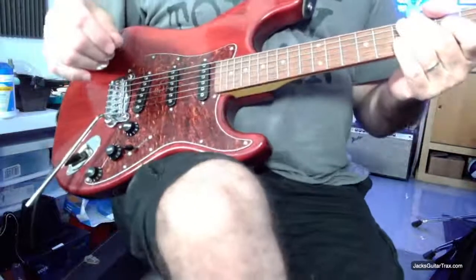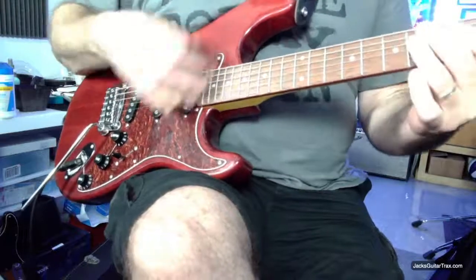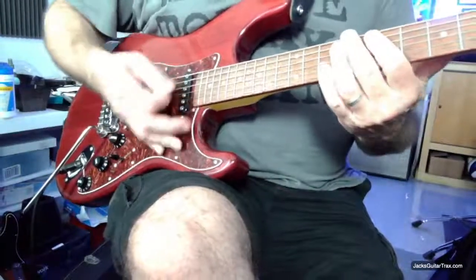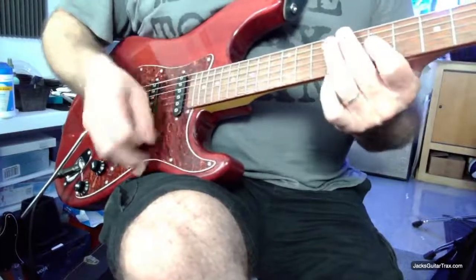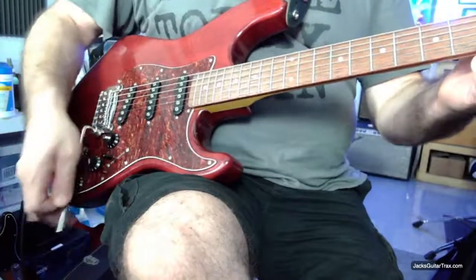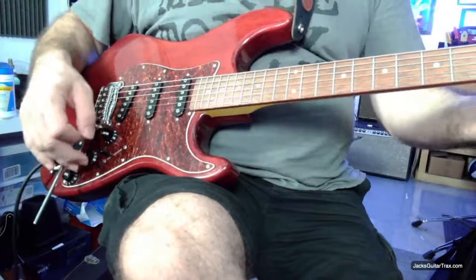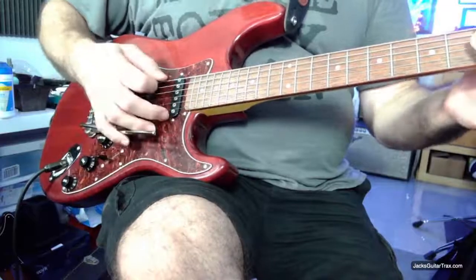The other thing that it does really well that I typically hate on Strats is if you have all three pickups on, like the super Strat kind of thing. Alright, I actually like that sound quite a bit. So it's cool, you know. It's got some features that I wasn't expecting to like.